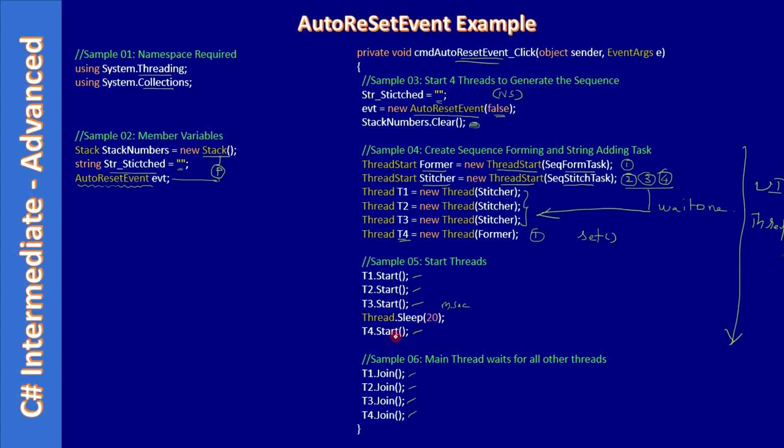First it starts all the threads, then it waits for the stitchers as well as the former to finish their task, and once all these threads finish, the main thread quits. Anyhow, here it's a Windows-based program, so there is no need to wait, but here we are waiting for all four tasks to complete.